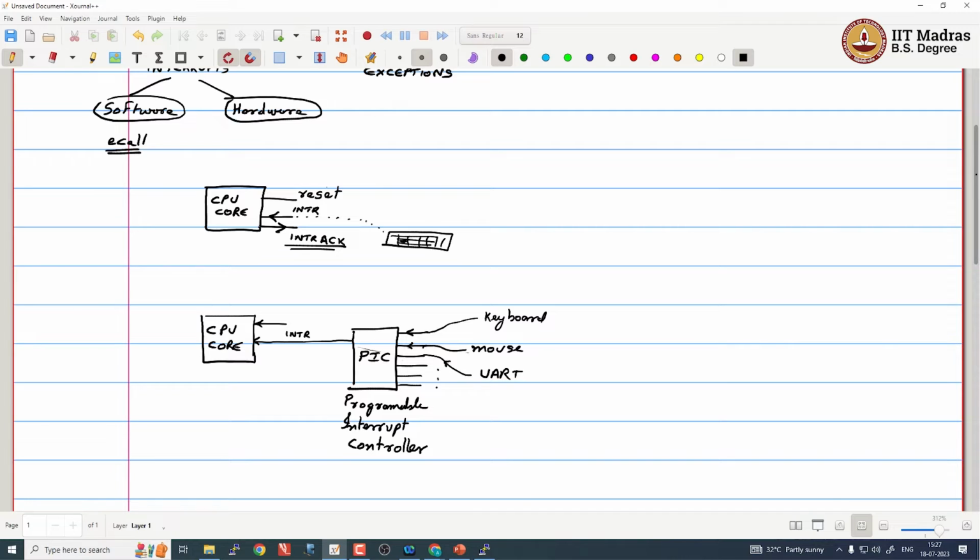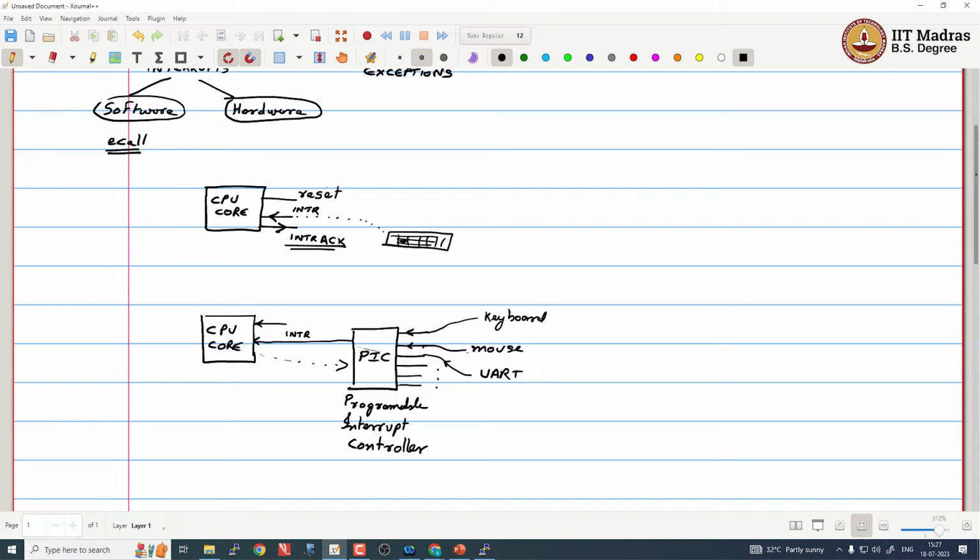So what the CPU core does is that it queries the PIC, the programmable interrupt controller, and essentially identifies which of these lines or which of these inputs have essentially raised the interrupt. So from here, the CPU core would identify that, say, it was the mouse that essentially raised the interrupt, and call the corresponding function to handle it, that would communicate with the mouse to identify which button had essentially been clicked.